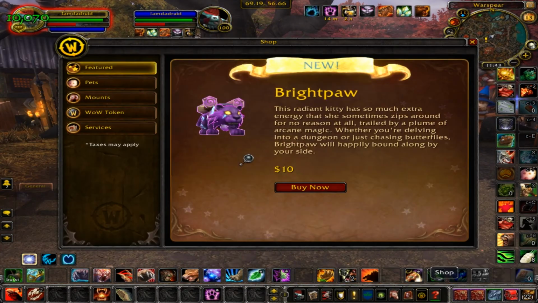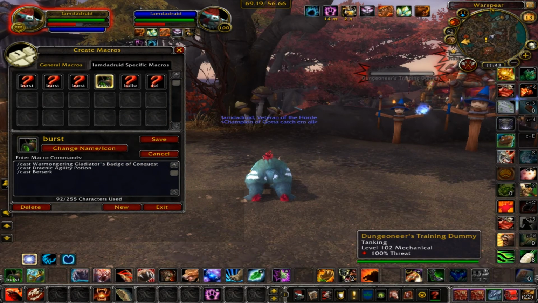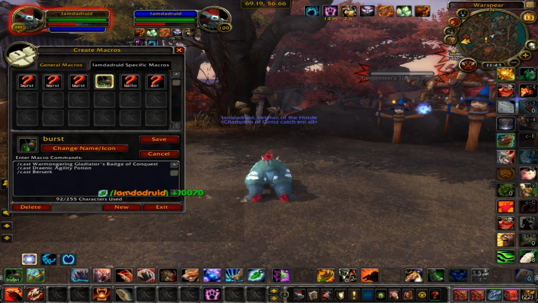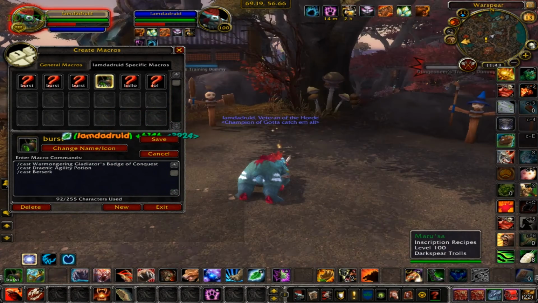Macros, I know people are going to be like, what the heck, this guy doesn't have a lot of macros. But this is really all I have for a macro. Just cast Whomper's Badge, Dramatic Agility Potion, and Berserk. And you're a Radical if you want it in there.